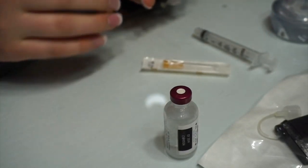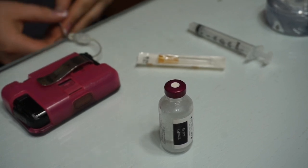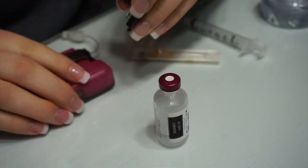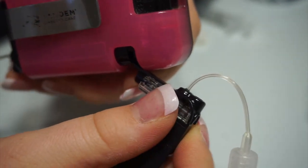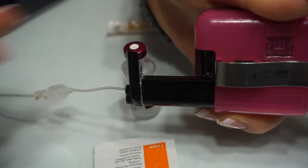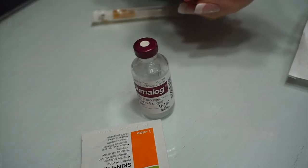The first thing you have to do is disconnect or dislodge the old cartridge. To do that, I take the brand new cartridge and use the end of it to dislodge the old one — right here. This case allows me to get right into the divot where the old cartridge can be disconnected. This fits in there beautifully, so it's kind of like a little crowbar and you just pop it out — just like that — and then you pull out the old one. That whole thing can be thrown away.